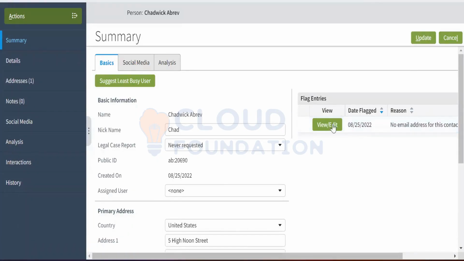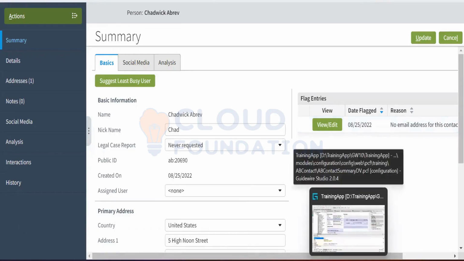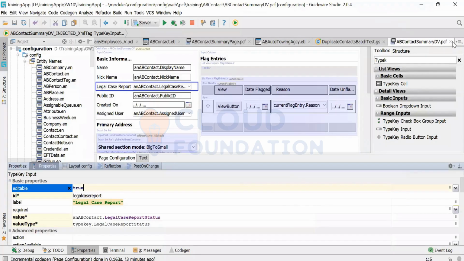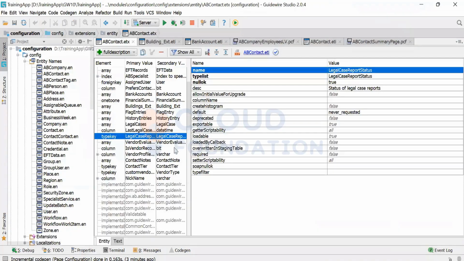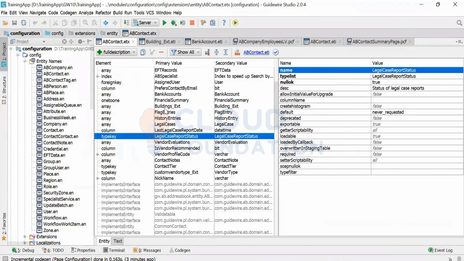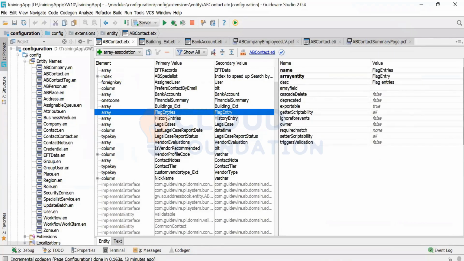If you want to check whether this has a hierarchy relationship or not, you can check it from the data model. Just search with the flag entries. You can see here there is a hierarchy relationship. In PCF, if I want to display a table form, then it has to be a flag entry. Yes. Correct. And in the PCF the file name will end with a specific suffix.